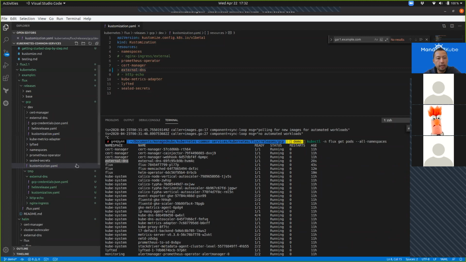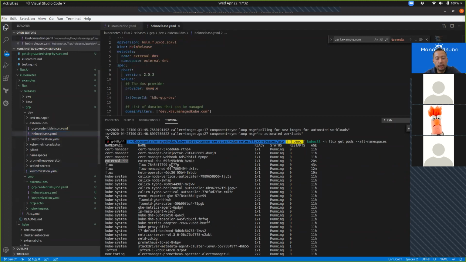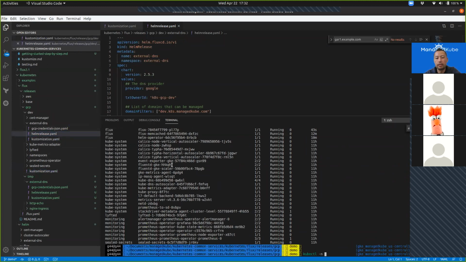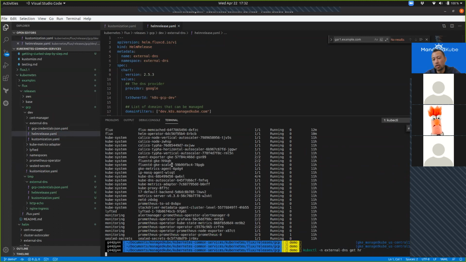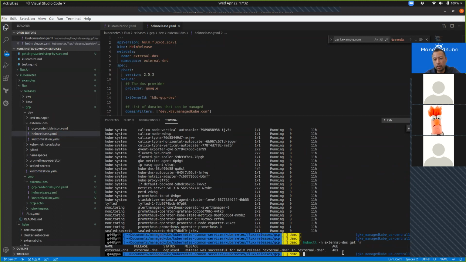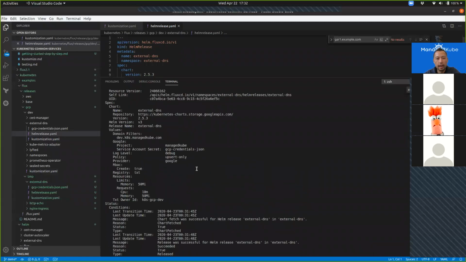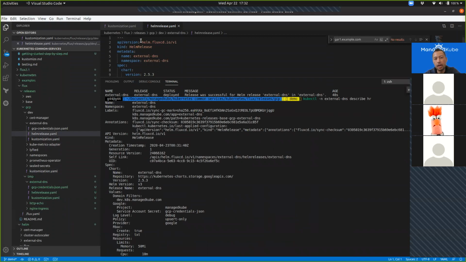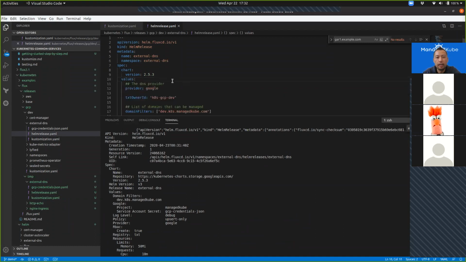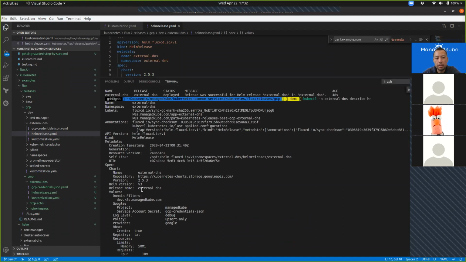So it deployed out this Helm release, so we can actually look at this Helm release. So git HR is a shortcut for git Helm release. So this was created 48 seconds ago, which corresponds to about when I restarted the Flux thing. And then we can describe this HR. And basically, it's the same content right here that is applied here. So it's a good check to make sure, okay, cool, Flux actually applied what I had here into my Kubernetes cluster.